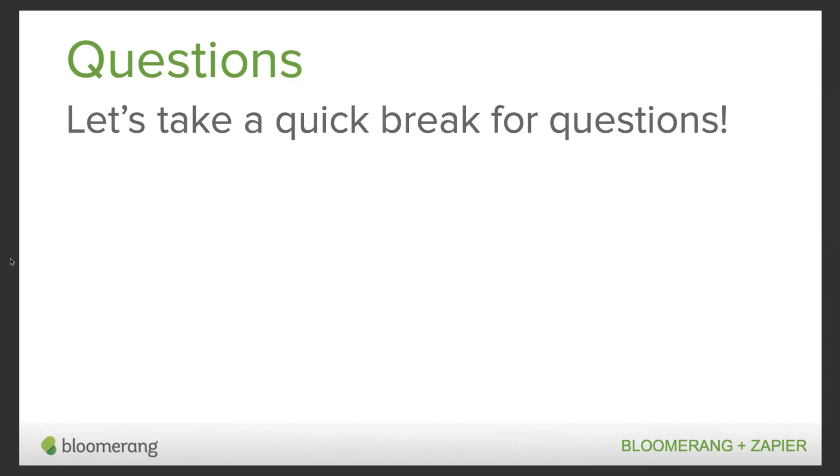It's a great question. It is easy to enter data into Bloomerang. I would say where the tipping point starts to occur is when you need automation for some volume. So for instance, if you're taking a PayPal transaction and entering it to Bloomerang, if you're getting 20 transactions a month, it may not be that difficult to enter it into Bloomerang. But if you're getting 100 a month, or you hit a busy period and you're getting 200 a month, maybe during your annual campaign, that's where you start to reach some of those breaking points. And Zapier can automate that process for you.